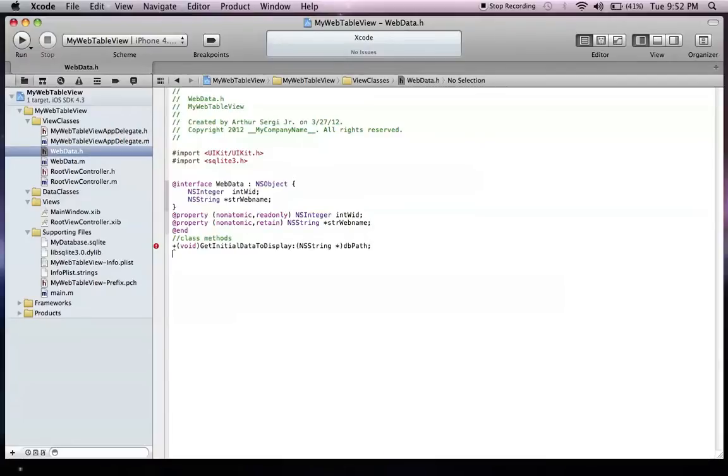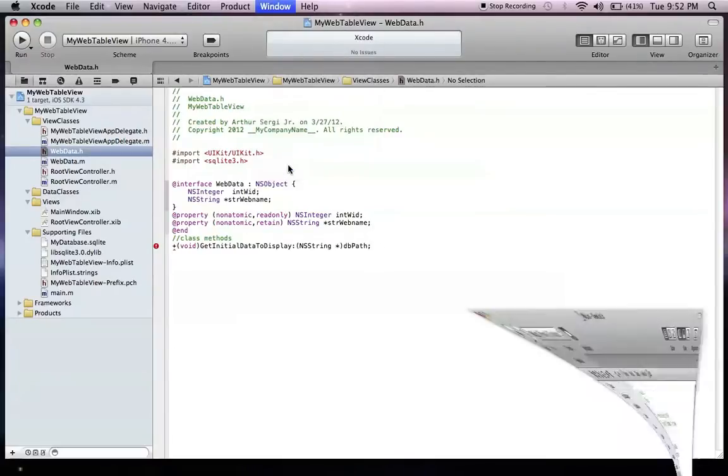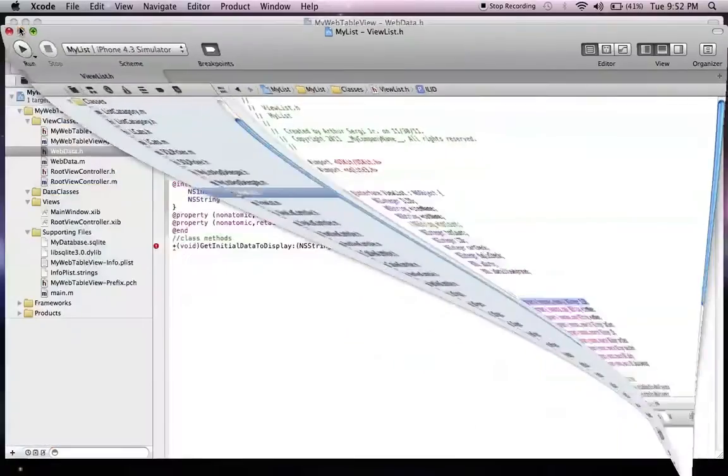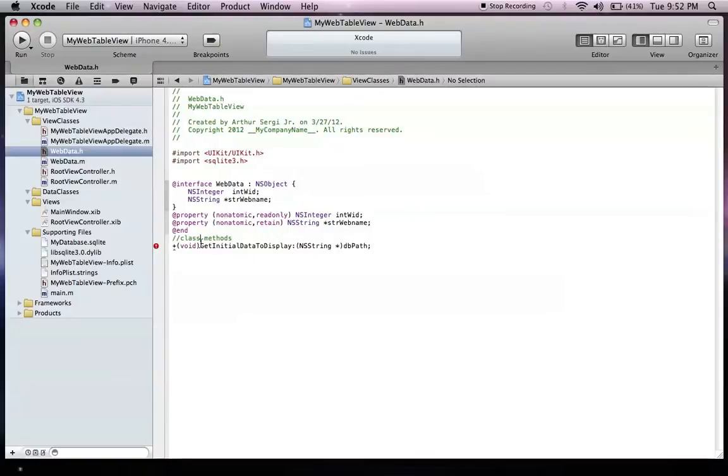Let me just check here. Right. It should be fine. Oh, I see why I don't have a space. Need a space here. Okay. And I think this has to be here. There we go. Okay.